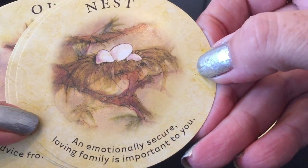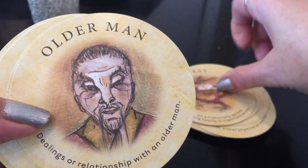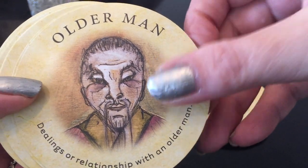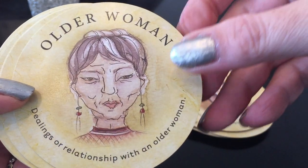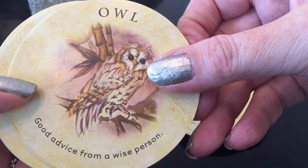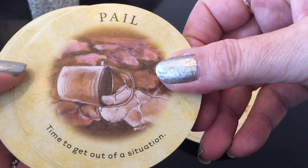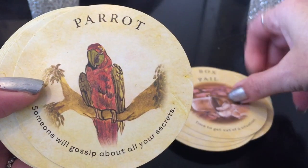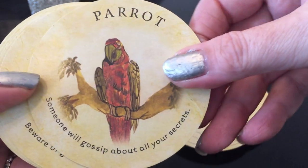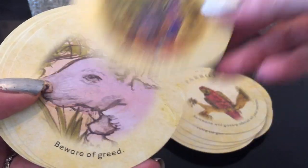Nest, an emotionally secure, loving family is important to you. An older man, dealings or relationship with an older man. Older woman, dealings or relationship with an older woman. Owl, good advice from a wise person. Pail, time to get out of a situation. Parrot, someone will gossip about all your secrets. Yikes. Peacock, beware of great pride.